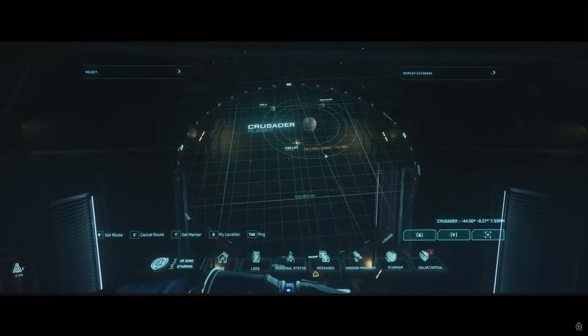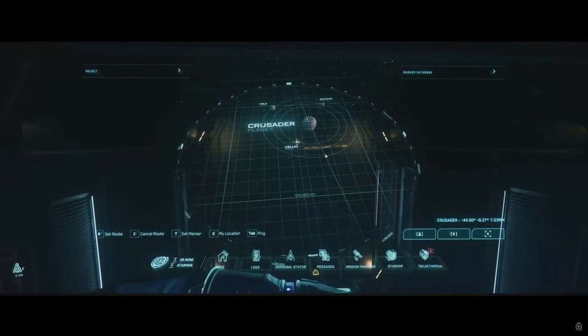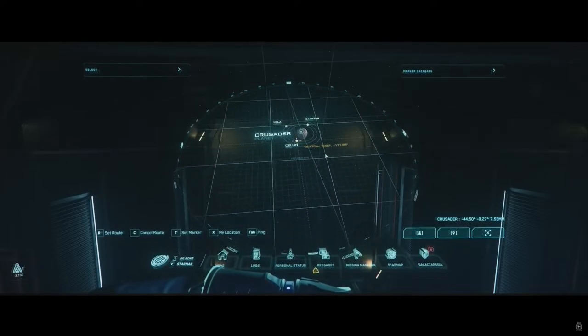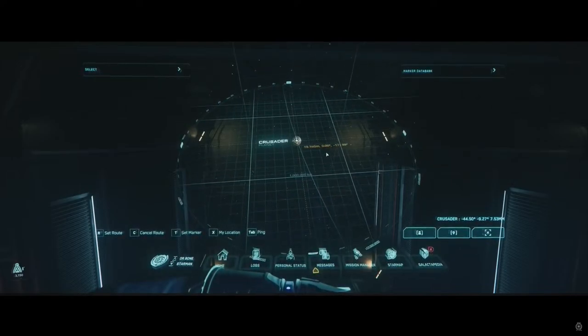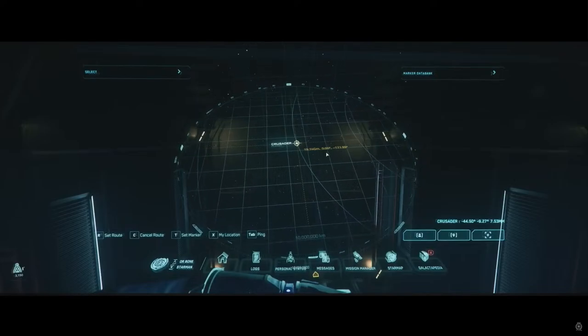There's no way Crusader and its moons are this size at this scale in reality. They've been scaled up massively so you can see them. Let's zoom out a bit more so we can see the moons disappear. You can also start to see Crusader's orbit line around the sun here.